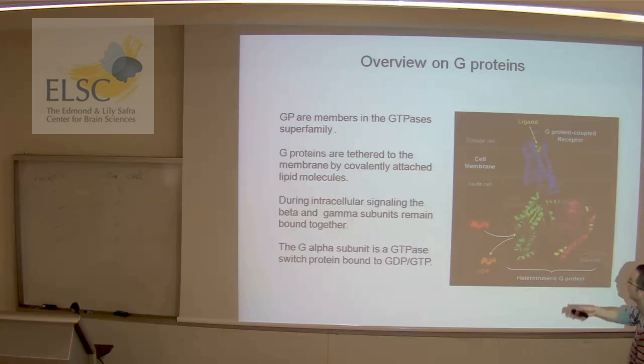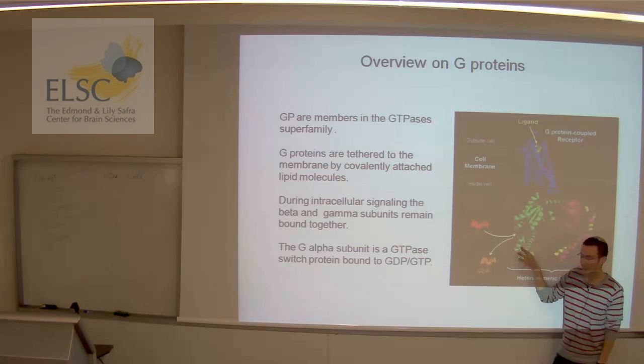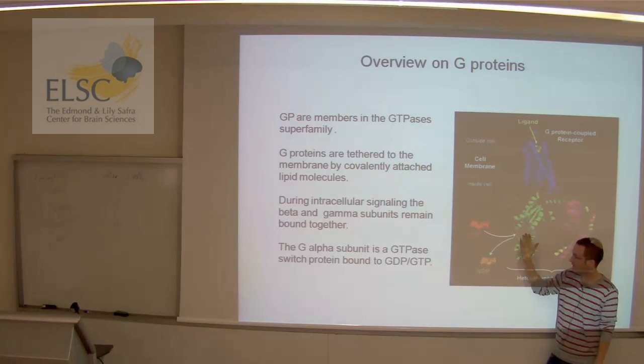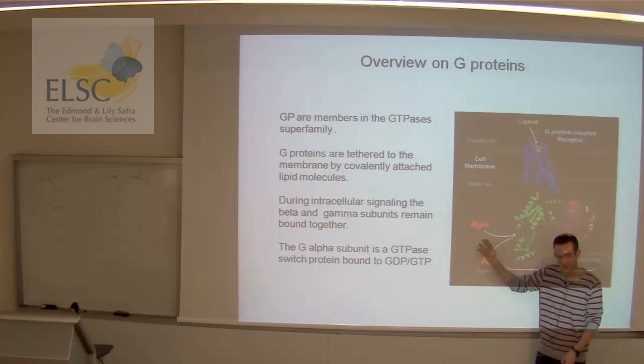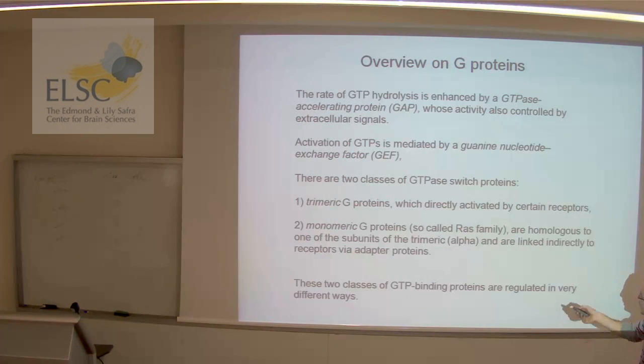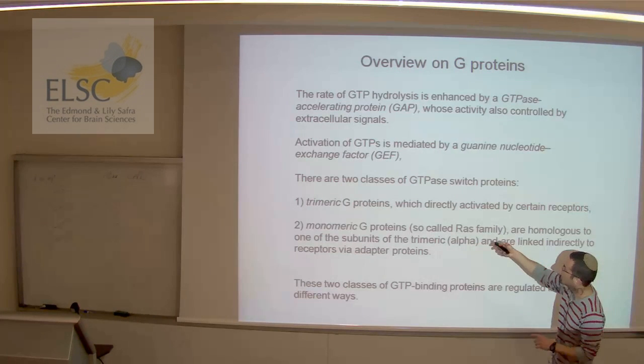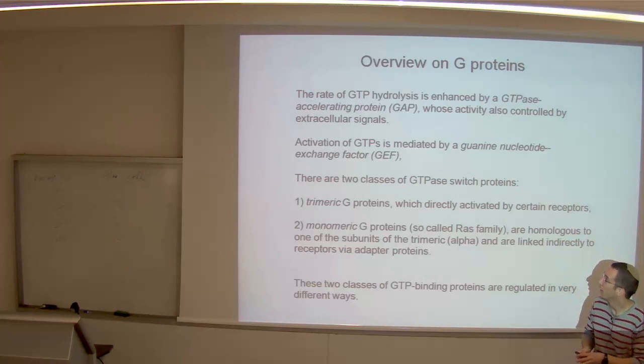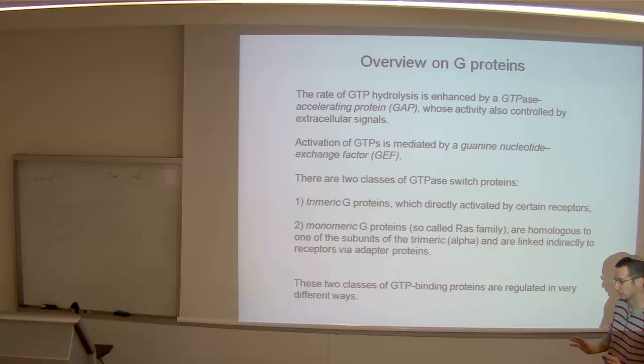No, sorry, GAP is not, no. GAP regulates how fast the GTP will be hydrolyzed. And the one that determines how fast the GDP will be exchanged with the GTP is GEF, what we call the guanosine nucleotide exchange factor. Okay, so sorry, my mistake. Again, GEF is the one that regulates the nucleotide exchange process that happens on the G-alpha. And GAP is the one that determines how fast the GTP will be hydrolyzed.